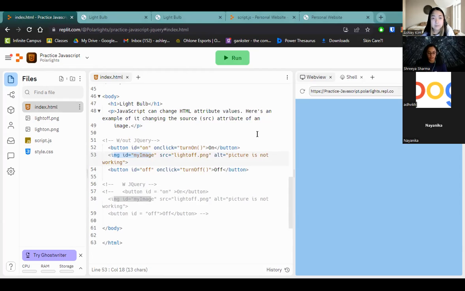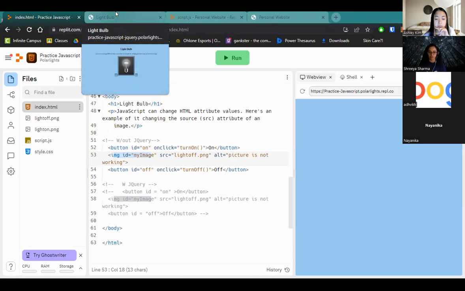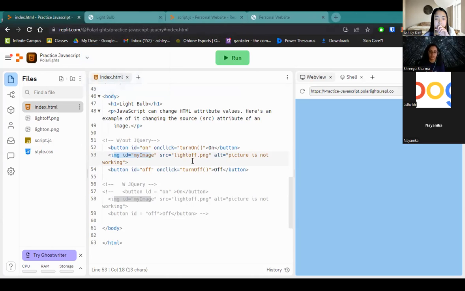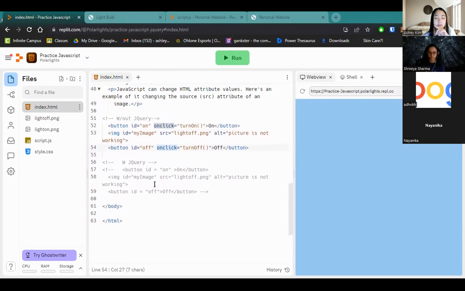So about onClick, onClick is actually an HTML event attribute. It does what it says: when it's clicked, it will do something. That's all it is, just an event attribute in HTML. And that's how we can use it to access the function that we wrote in our JavaScript page. That's all.